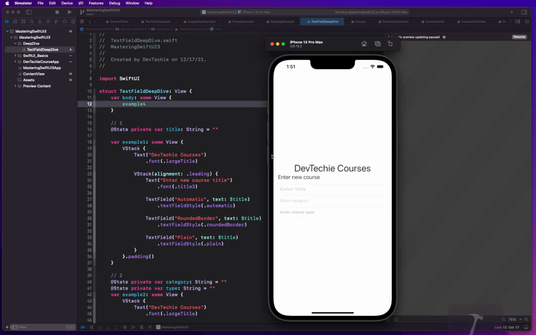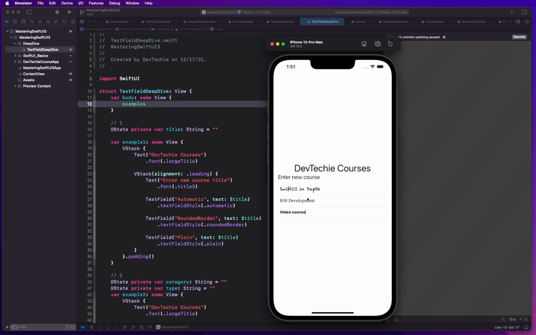Okay, so let's take a look at the changes. Notice the placeholder font as well. Your placeholder is no longer the default placeholder. It has customized itself to adapt to the font that's going to be typed into the text field. So let's say SwiftUI in Depth is the name of the course. For the category, I'm going to give iOS development, and the course type is going to be video course.